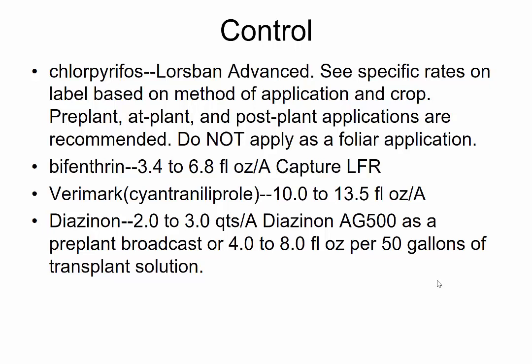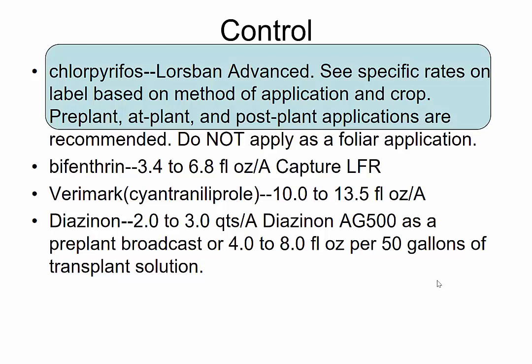Lorsban, an organophosphate that's been around for a while, is still the number one control tactic, the most effective. We almost lost Lorsban this past year. I thought we'd be moving on with talks of these other products and how well they're working, but no, it got saved. One of the reasons is that for some pests right now, that's the only thing that's going to really give you the most effective control, and cabbage maggot is one of those pests. So that's what a lot of growers are using.